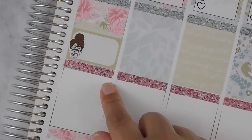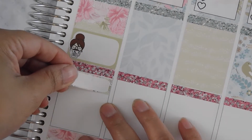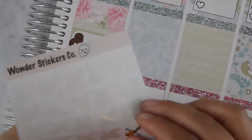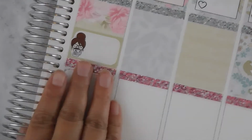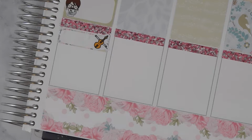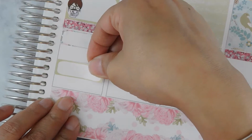And then after school, my husband has his mariachi concerts for his students. So I'm going to use a little quarter box with a little violin sticker that I have made for myself. I'll put that there. And then my daughter has quinceañera dance practice again. Okay, I used a quarter box. So I use the green, that's all I've got left. Actually, I'll put this one kind of right here.